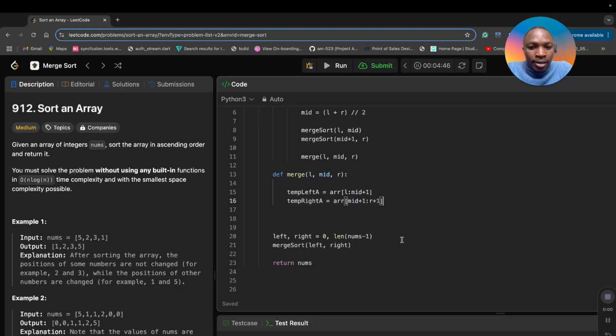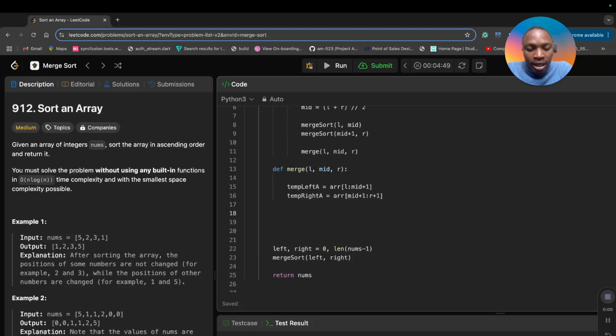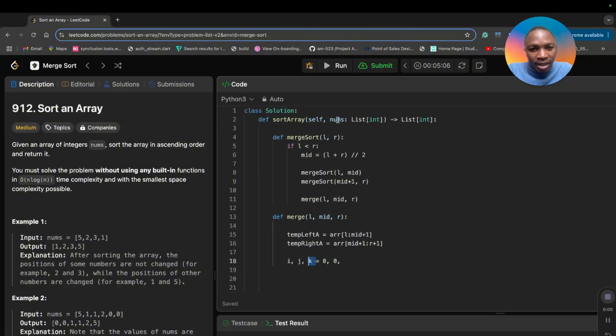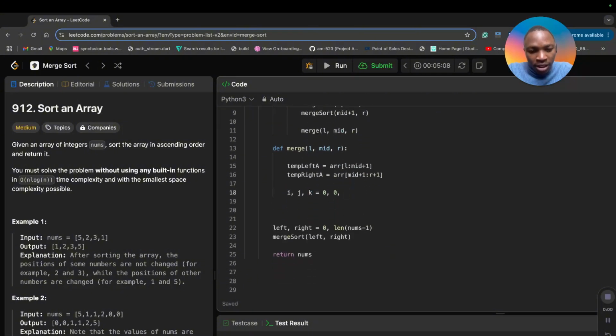After this I can have some variables i, j, k just for looping through the elements and checking if the values are equal. So i, j, k start at 0, but k is where we are updating the values in the nums function. So here we should set it to the left pointer.